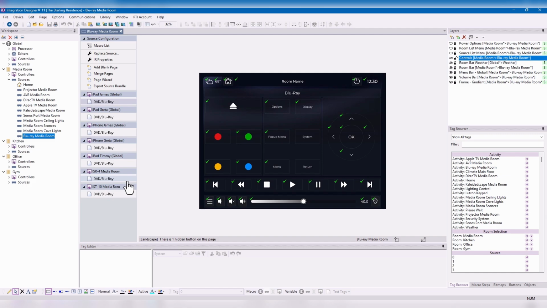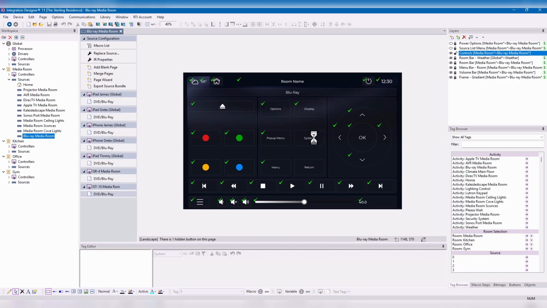What happens in between the time that the template is served up and delivered inside Integration Designer, as you see now on our IST10? Well, a process occurs where the tags on the template are matched up internally to the commands in the code set, based on the tags. So the tag for system menu will map to system. Menu will map to menu main or other variations. So there's an internal cross-reference process that happens when you add a device that's tagged.